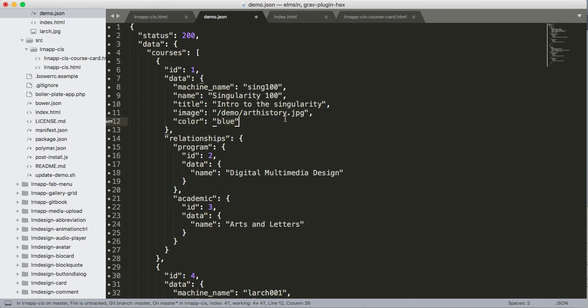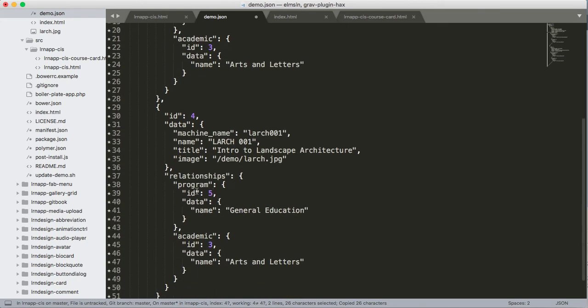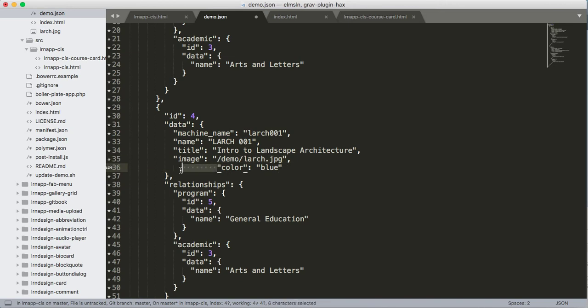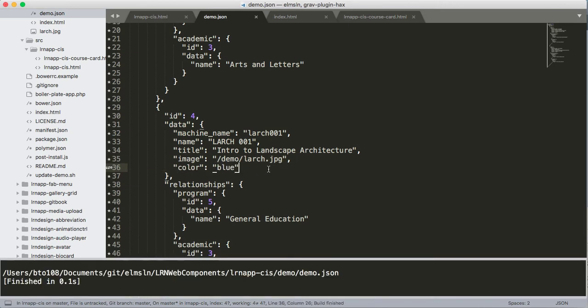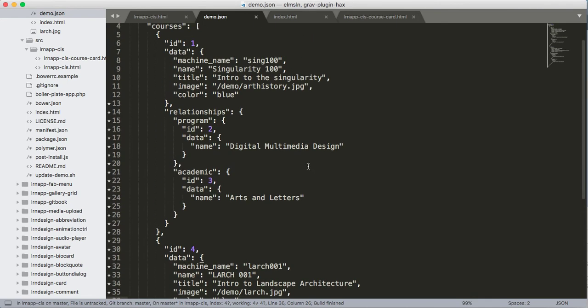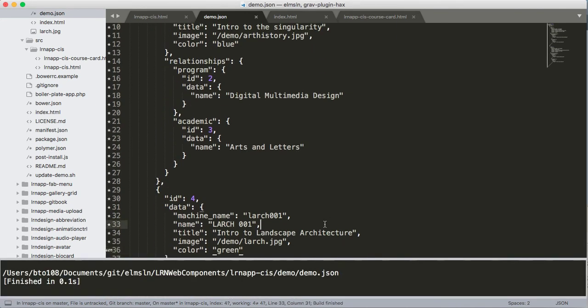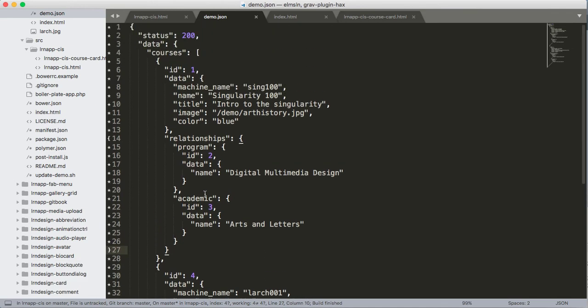Now, we would want to do like an FF0000 sort of style. But for the purposes of this right now, I'm just going to do blue because we're mocking up information. We're not even actually storing this yet in ELMS to have access to this color property, but it's come up so many times that we're going to add the field. It only makes sense. So blue, and we'll say that this one is green, so we can see what the difference would be on the output side. Okay, so now we've got a title, and we've got a name, we've got an image, color.